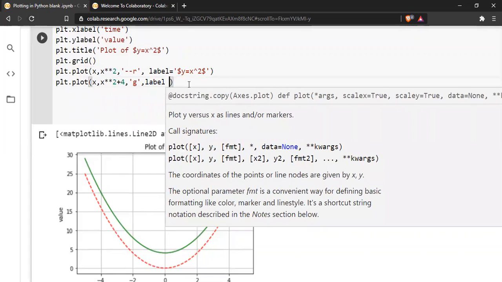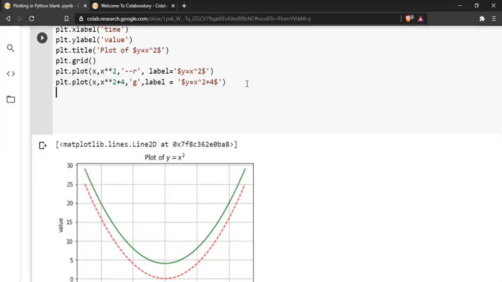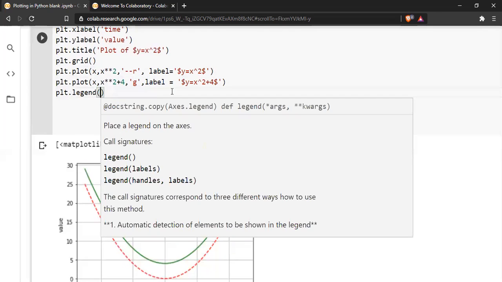Another label equals, I will make this a LaTeX, y equals x squared plus 4. And then I will put a legend. Take note, this is very important. If you are plotting two or more functions, always put a legend.